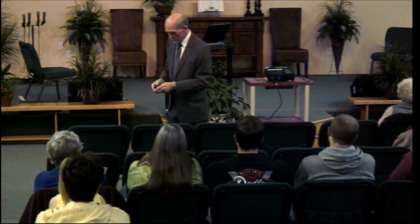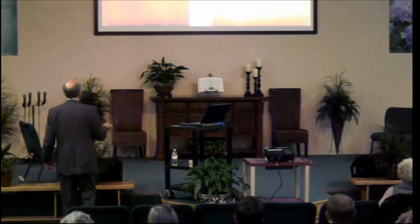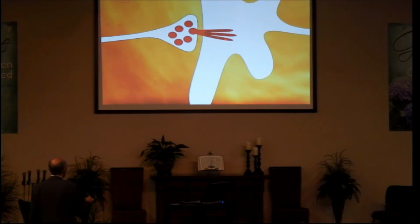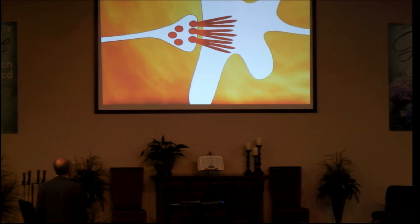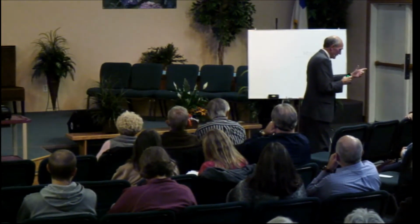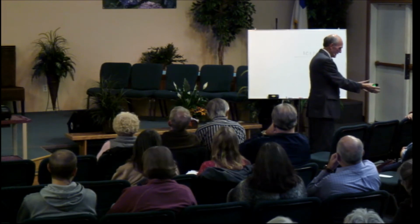You got it? The signal will travel, I don't have it pictured, but the signal will travel on down this nerve cell. And I've drawn some dots there to indicate the receptors on this cell that are feeling this chemical that comes out there. And the idea is that if I keep using a certain pathway, I get to the point where, well, I need to back up and tell you, when you first send that signal to the next cell, it does nothing. You have to tell it about 10 times, and then it sends the signal on. And some kids it takes 20 times. We know about that.